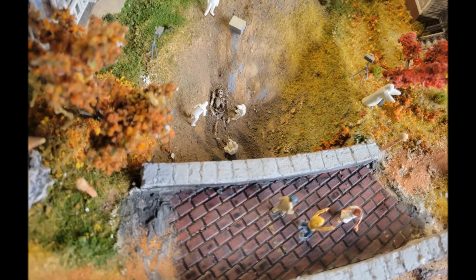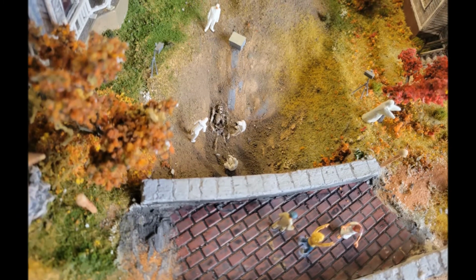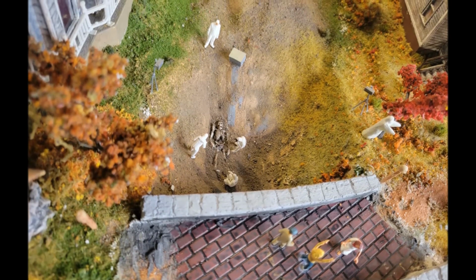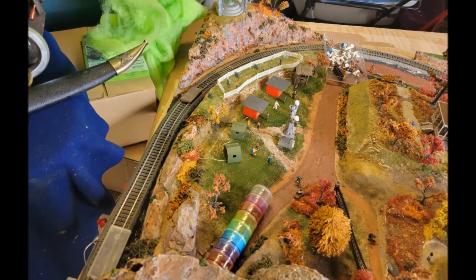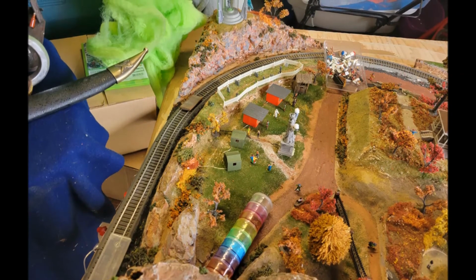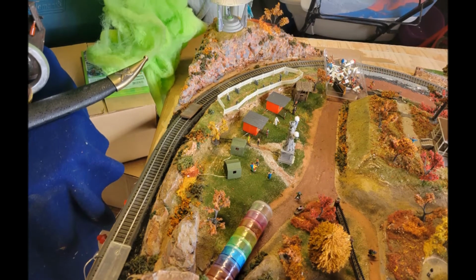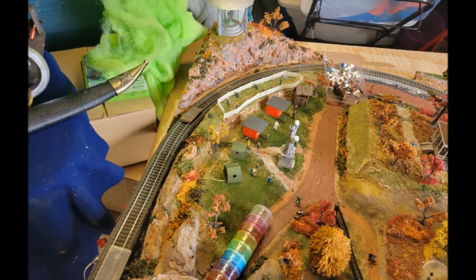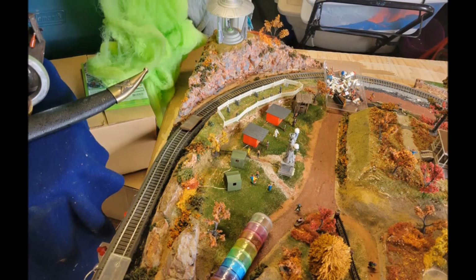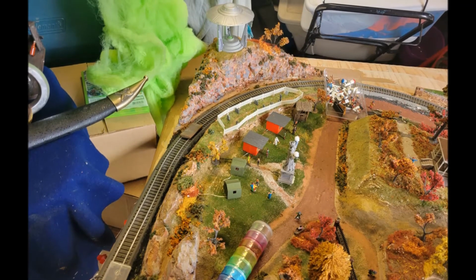Just weird. This was a resin skeleton that I got. It was supposed to be 35th scale, but not even close. But it is bigger than HO, and I figured a giant skeleton that they're unearthing. That's kind of neat. So here is the town square. I have a Reaper statue holding a couple of skulls, which actually light up. And I went ahead and built these little stands. The tents I'm going to eventually replace with more scratch-built stands. But anyway, I just kind of wanted a carnival-type atmosphere here.